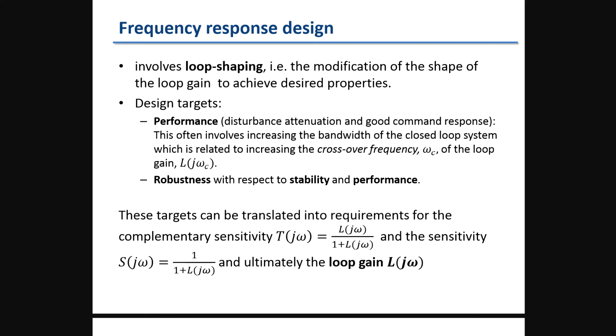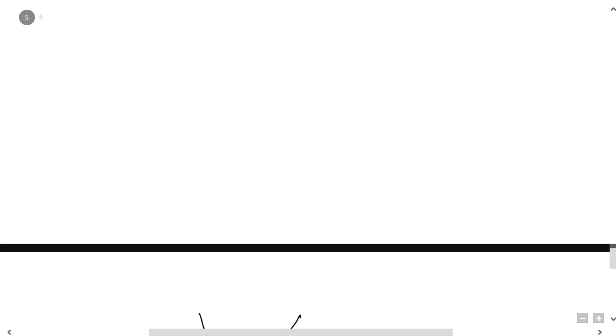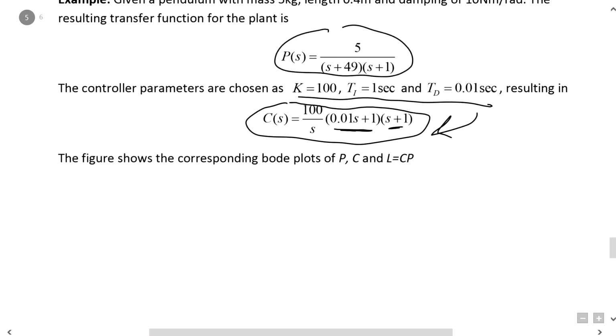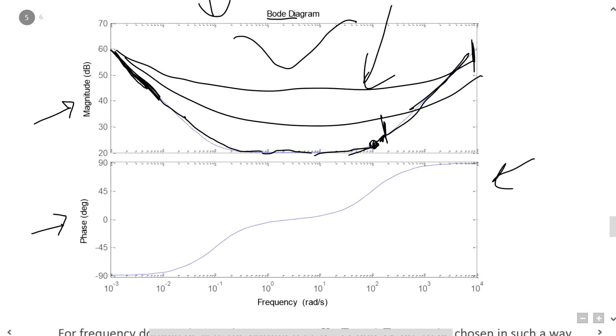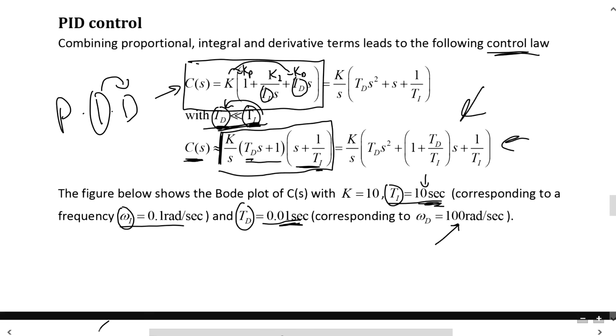Alright, and lastly, I'll just quickly touch on the slides, because there are just a few things that I want to explicitly define. When we design our PID controller, we are designing the frequency response. We're going to input your frequency, if you still remember the particular examples just now. It's over here where you're going to input your frequency. Here, 100 radian per second is 0.01 second, 0.1 radian per second is your 10 second.